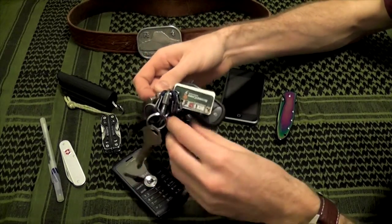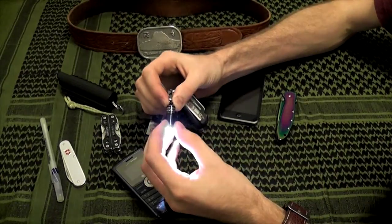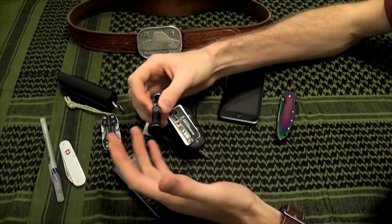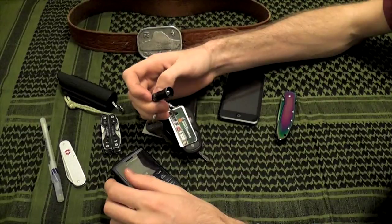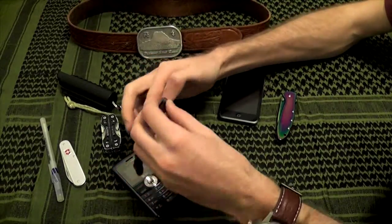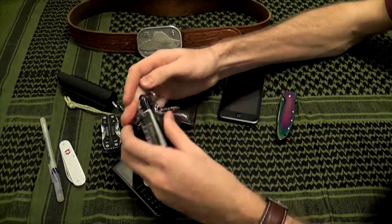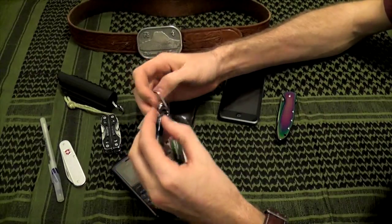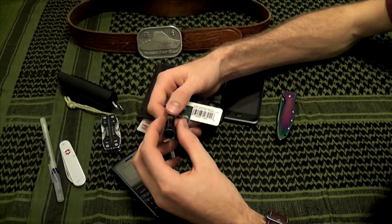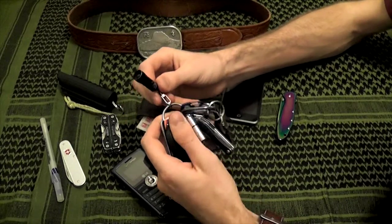And oh, skipped a couple things. Streamlight Nano light, the micro stream, I think. It's bright enough to see what you drop, or see what's in your car at night. Maybe looking a couple feet, no more. But honestly, having this with you is extremely handy because it's so small. It takes very little space, you know, size and weight constraints. This is about as small as you can get something and still be effective. I don't like those button lights because they tend to work when you don't want them to, in your pocket, when you press up against something.